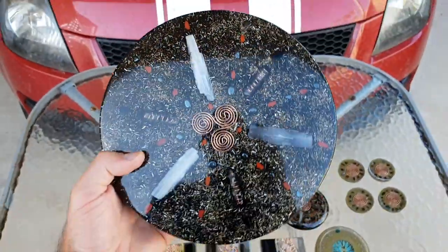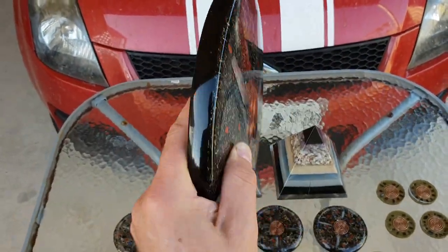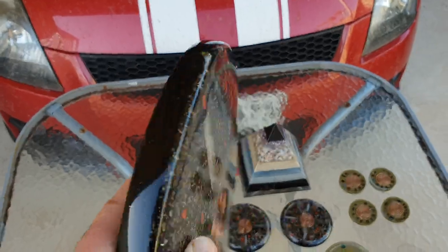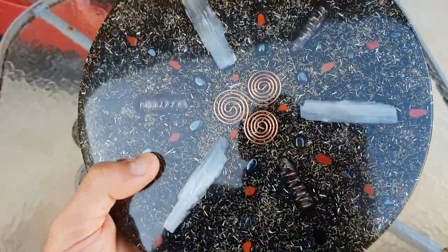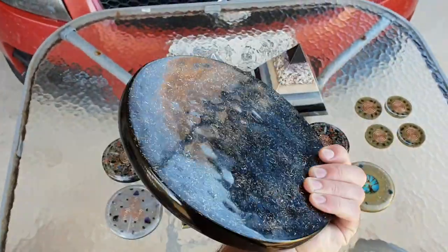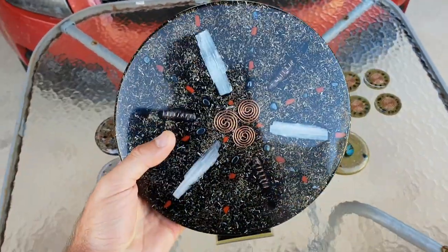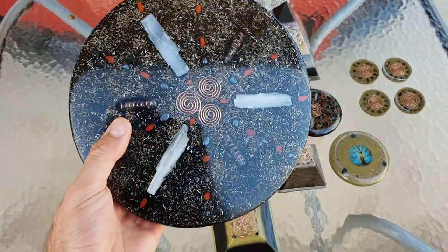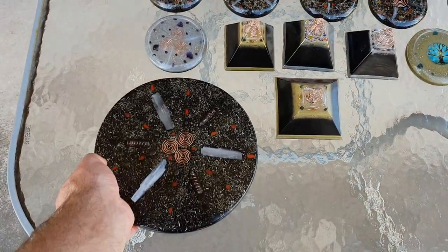Check out this big bad boy — if you've seen my last video, what I was making in the shed, this was it. It's super thick, the edges are very rounded and smooth, and it's very heavy — over a kilo. The copper wire, the Henniker triskillium, is of a thicker gauge. This would be really good in your house — it'll do your whole lounge room. If you had it in your bedroom you'd be set. Put it in the fridge, or around your computers, Wi-Fi, and modems — you'd want that.